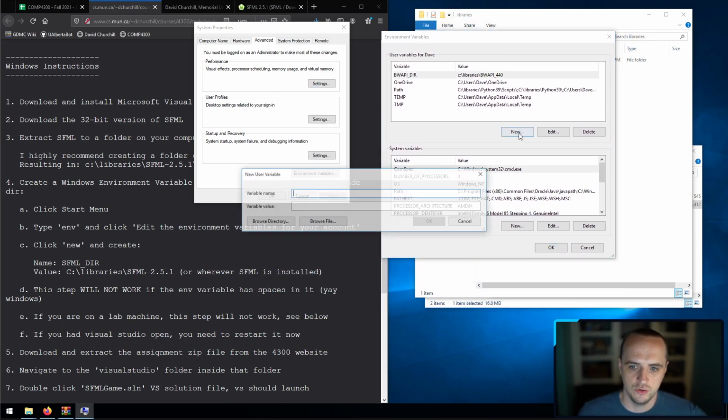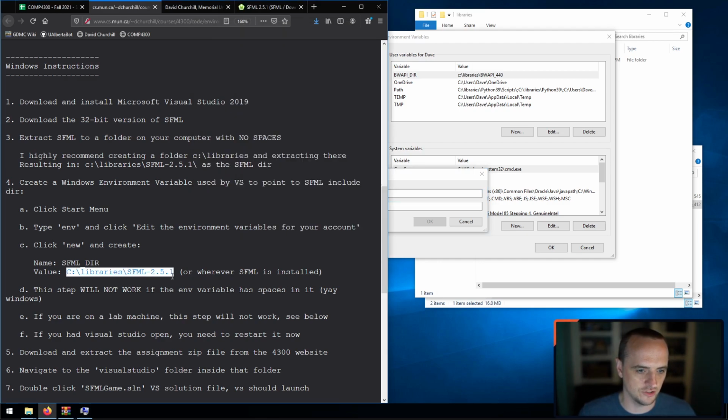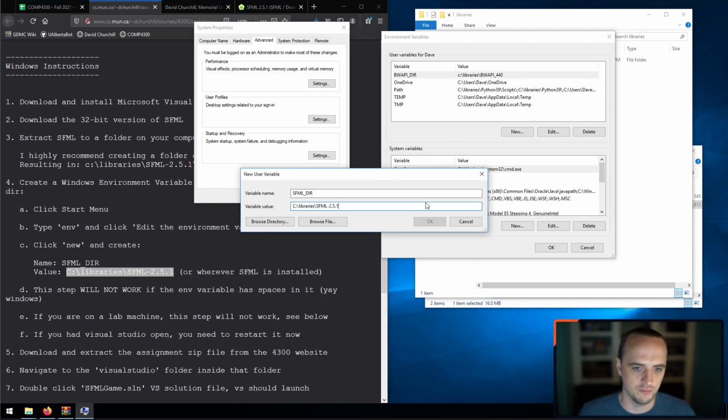Then we're going to click New, and the variable name is going to be, in all caps, SFML_DIR, and the value is going to be the directory that we just installed SFML in. So for me, that is C:\libraries\SFML-2.5.1, but for you, it could be on the desktop, it could be in some other folder or a different drive or whatever. But the important thing is that this is where you extracted your SFML directory.